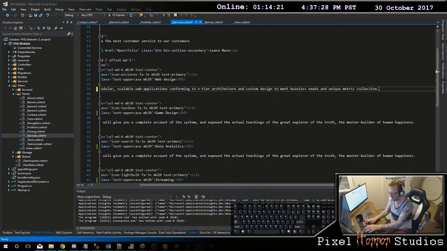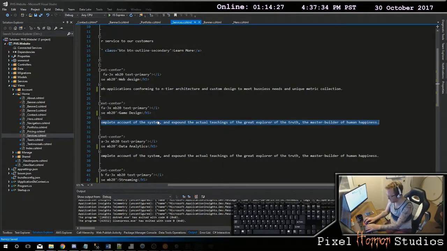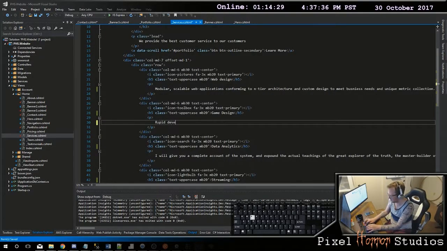Okay, the next one here is going to be rapid development of mobile and desktop applications following scalable, expandable, and modular programming design practices.